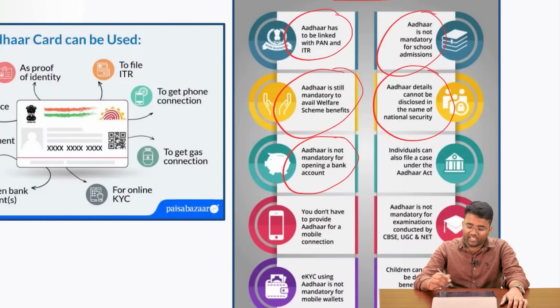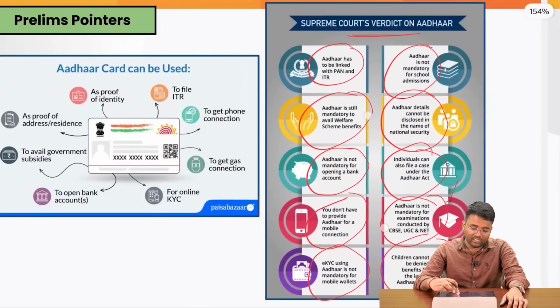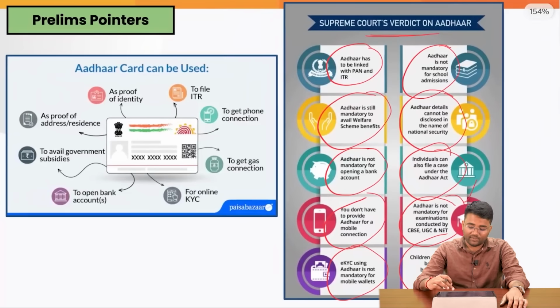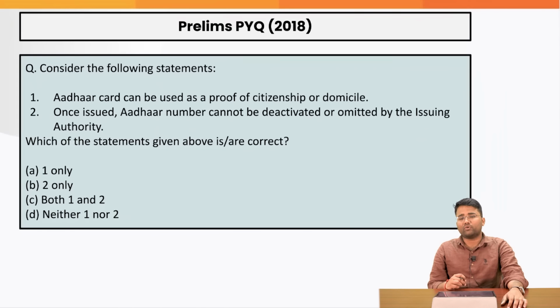Aadhaar is also not mandatory for opening a bank account. You don't have to provide Aadhaar for a mobile connection. eKYC using Aadhaar is not mandatory for mobile wallets. Individuals can also file a case under the Aadhaar Act. Aadhaar is not mandatory for examinations that are conducted by CBSE, UGC or NET. Children cannot be denied benefits for the lack of an Aadhaar card. These have been the major highlights of the verdict by the Supreme Court while looking into the constitutionality of the Aadhaar Act.